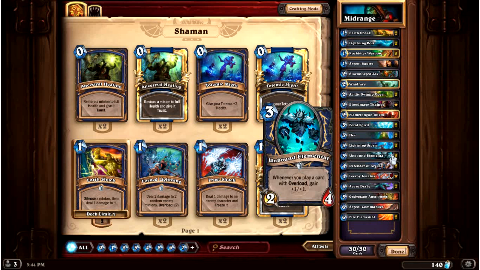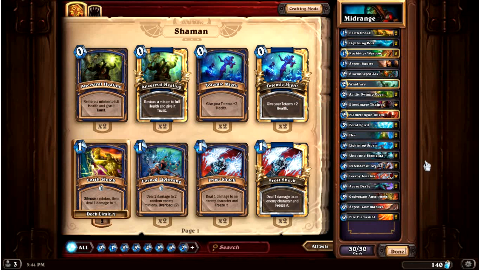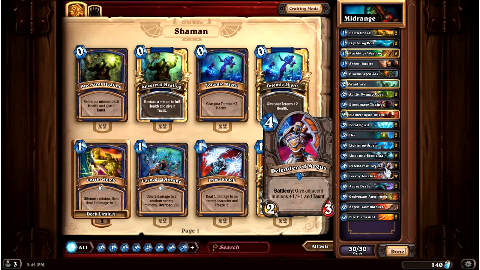A really excellent combo with the Unbound Elemental, in my experience, is coin turn 2 Unbound into turn 3 Feral Spirit. That's a really, really strong opening, and I'm really happy whenever I can get a chance to do something like that. We've got 2 defenders in here to help you capitalize primarily on your totems.